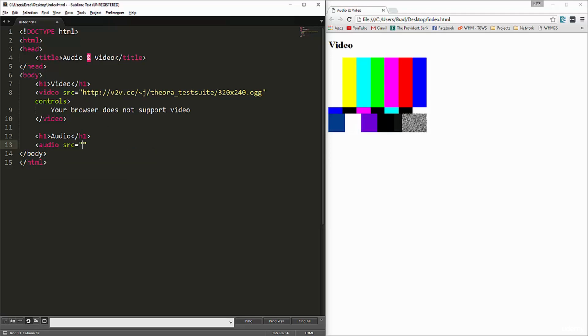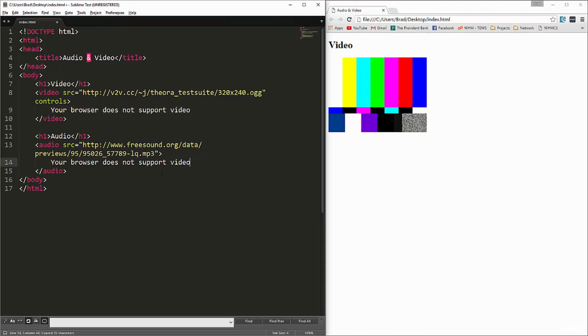Let me just grab the link so I don't mess it up. This is going to be a link to an MP3 file. It's just a sound. Then we just have a message in case the browser doesn't support audio, and in here we want to say controls.